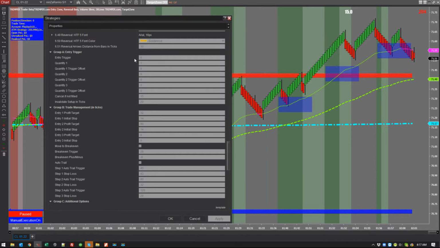Very important. It's not from where it's going to be, it's from the entry trigger, which will be 6 ticks. In this case, it is 6 ticks from the high or low of the prior bar. So in this case right here, this is the bar that we're counting on. I would need 6 ticks for the entry trigger. You would see a trigger right there, a little green mark if it were going up, or red if it were going down. It would be right there.